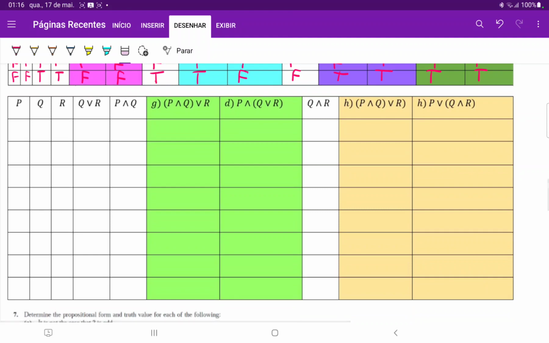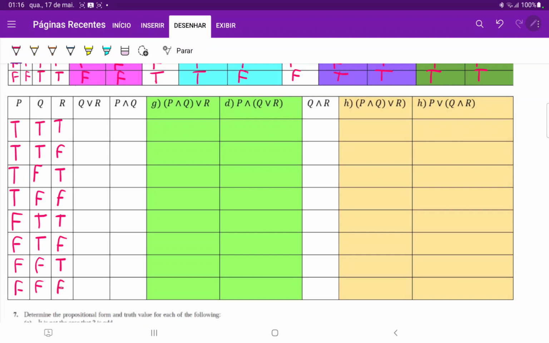Now we go into our longer propositions. So let's just fill in this truth table. And once more, we're going to use these auxiliary statements. And we do need here 8 rows so that we can do all the interactions between the propositions. And then lastly, we have true, false, true, false. Okay, so let's build up these auxiliary columns.